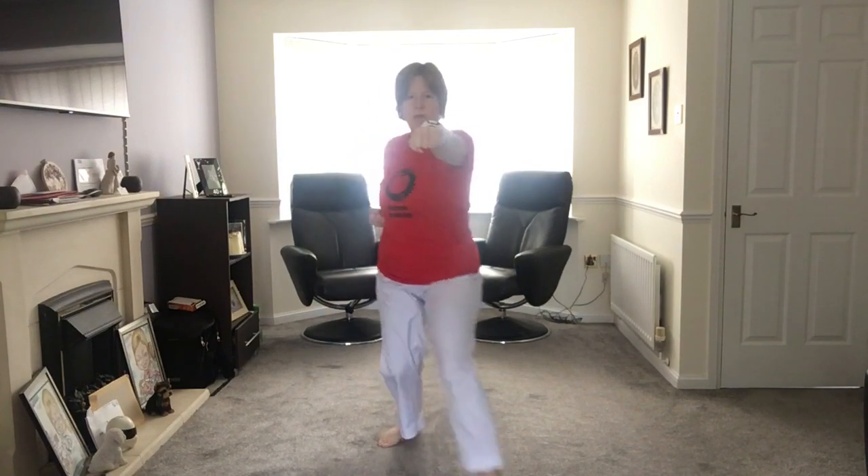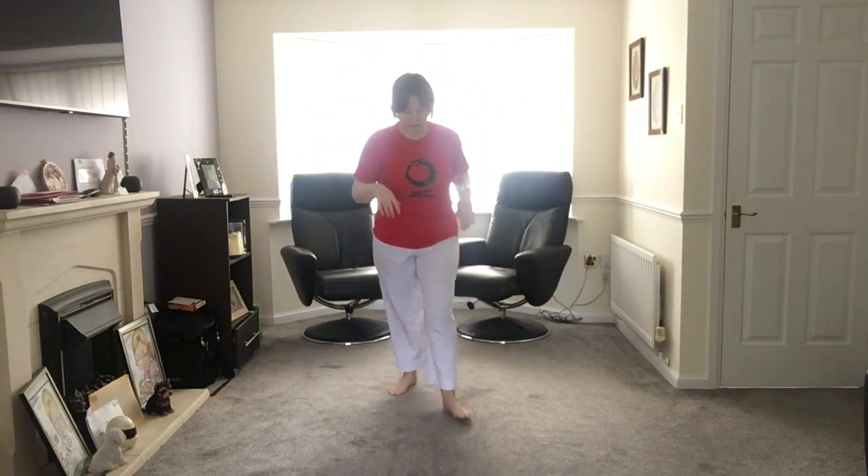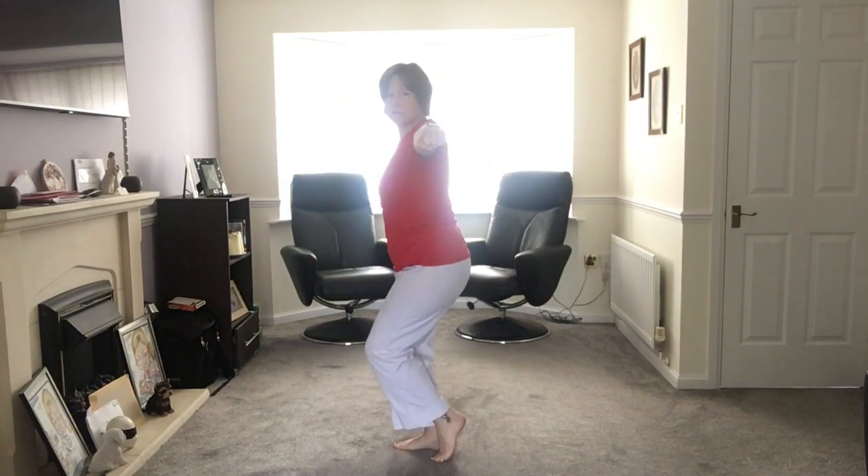All right, ready? If you're a white belt, just keep your hips going forwards. If you are a higher belt, I'm going to twist off, step out, and then use your hips to do it. So two different levels — if you're a white belt, yellow stripe, yellow belt, orange stripe, or maybe even an orange belt, I'm happy for you to just use your hips coming forwards. If you're an orange belt, I'd like you to try the hip rotation. If you're a green belt and above, I want you to definitely be doing it or trying it.